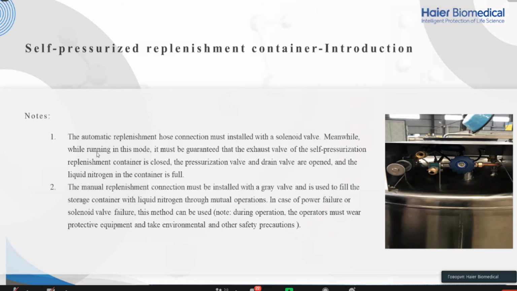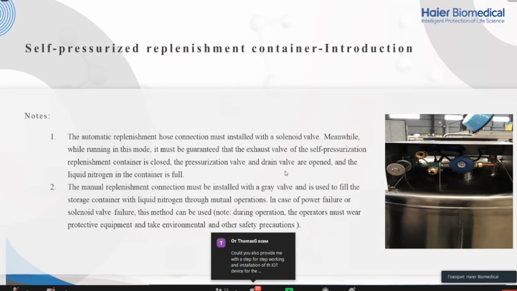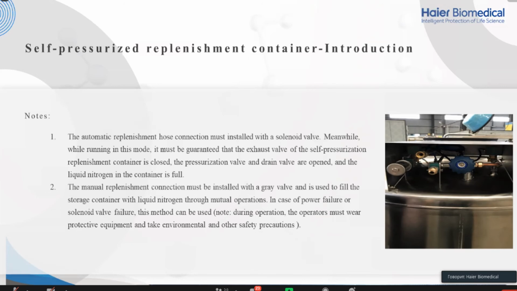Meanwhile, while running in this mode, it must be guaranteed that the exhausting valve of the self-pressurization replenishment container is closed. Our engineer will do the technical training next time, covering these valves, their functions and operation ways.